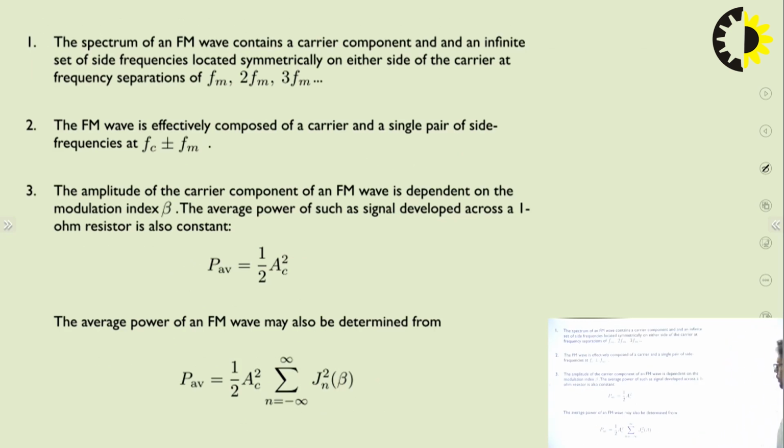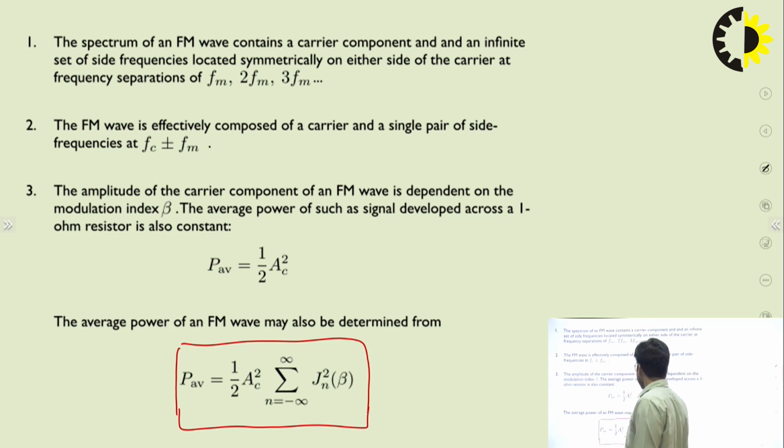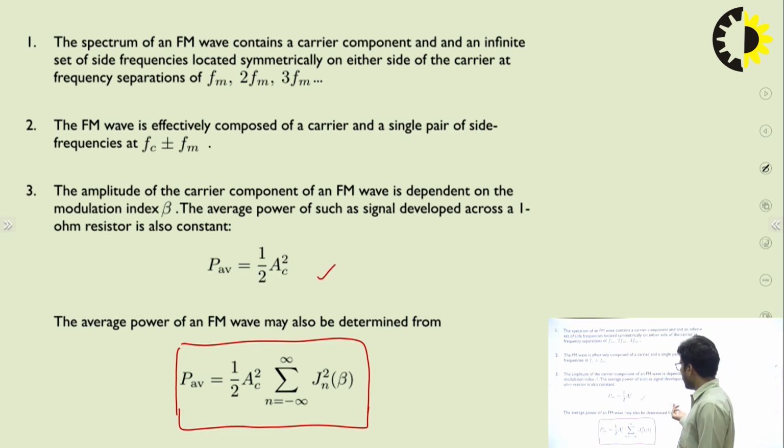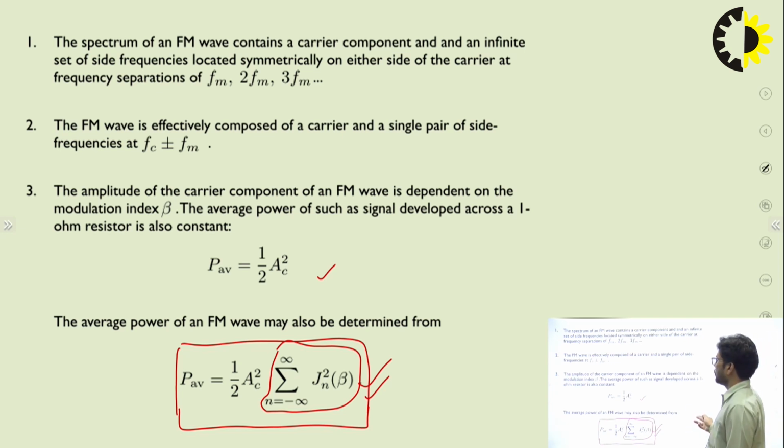In terms of average power, we have this equation. In amplitude modulation techniques, we already know how to calculate the average value, so we can directly see AC square by 2. For the wideband signal, we need to include the Bessel function as well, and we know that this value is always equal to 1. So finally, the average power of the wideband signal is AC square by 2, which is equal to the actual carrier power of the signal, right?